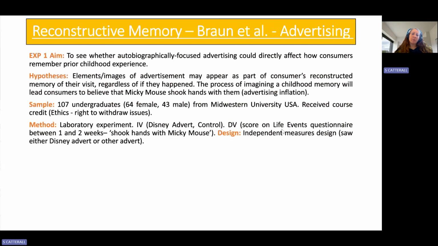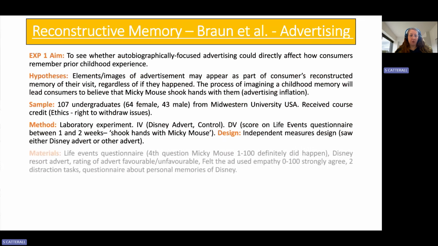And then we've got a life events questionnaire. So loads of life events on there, but the only question that they're really interested in is, do you remember shaking hands with Mickey Mouse at Disneyland? And they've got an independent measures design, they only either see the Disney advert or the non-Disney advert. So you actually want to say non-Disney advert if you're answering an exam question.